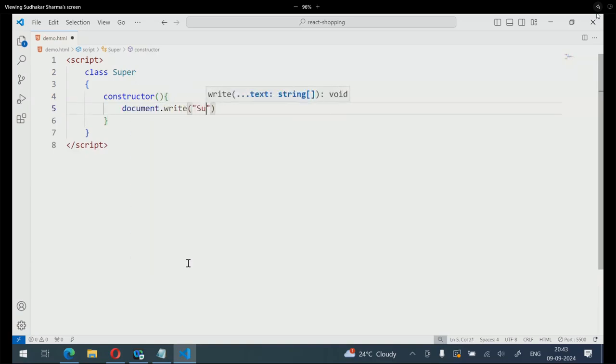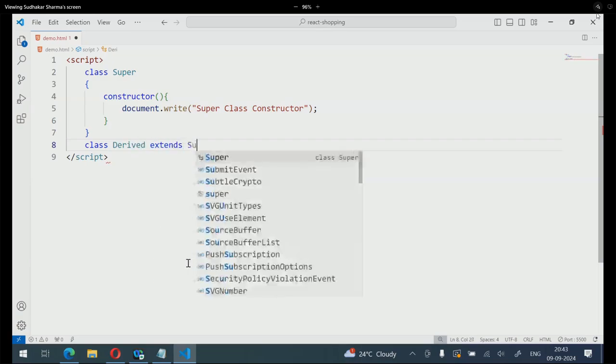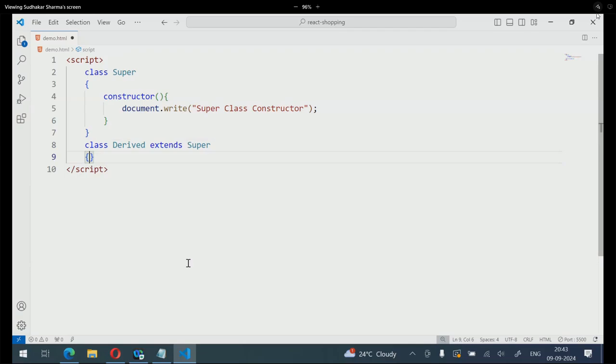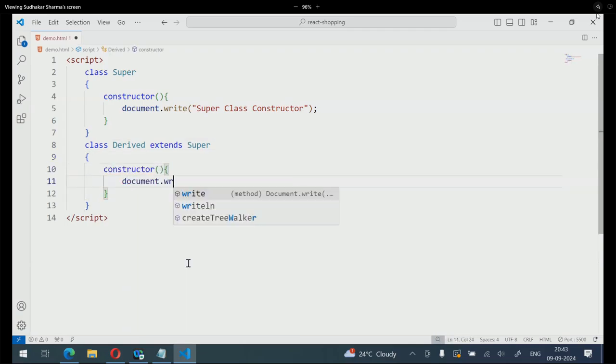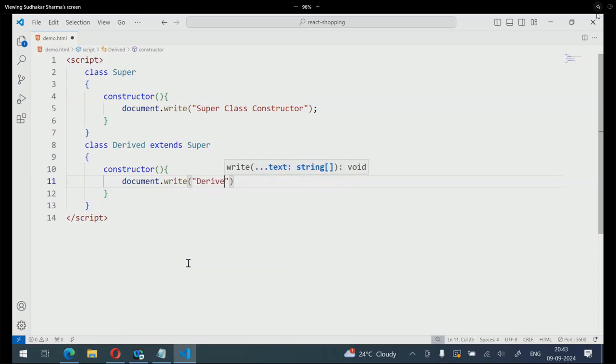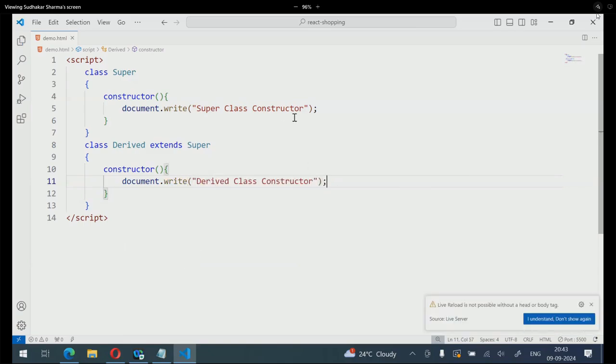This is super class constructor. And we have a class called derive that extends super. Now we have a constructor. This constructor belongs to derived class. We have two constructors, one the superclass constructor and derived.